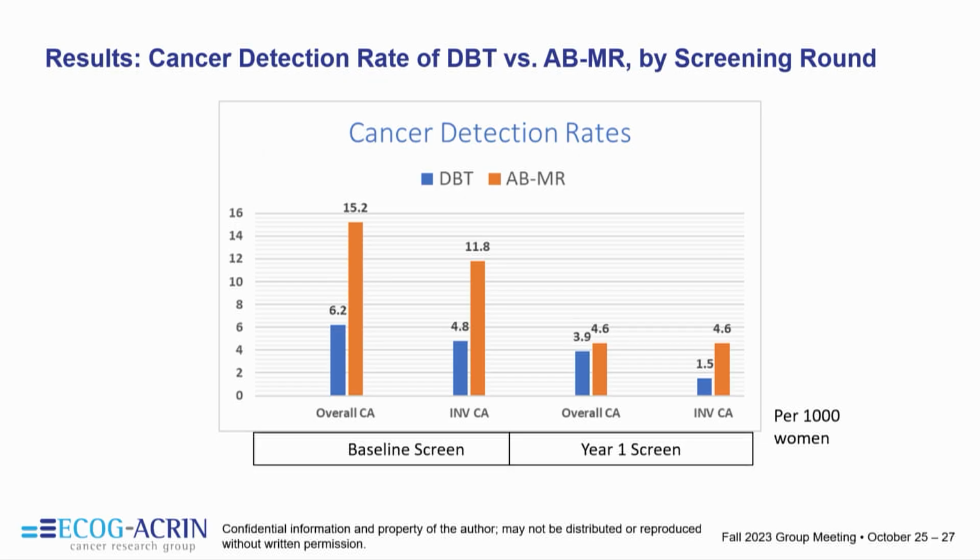I don't have the slide, but the PPV of biopsy still stayed around the baseline, which was 19%. We'd like our PPV of biopsy to be about 20 to 40 on the next round, but it wasn't statistically significantly different from the tomo, but it's still below what we expect. This 1 year screening round, it was like 15% PPV. So we need some work. I think that's where AI and interpretation tools will help us reduce the number of unnecessary biopsies and short-term follow-ups for MR.